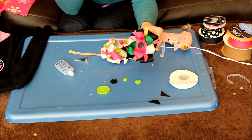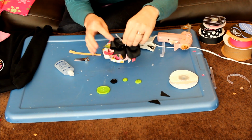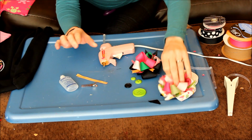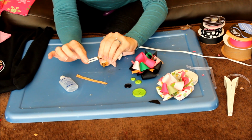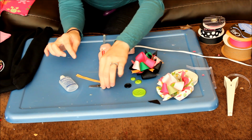Now you're probably wondering, how am I going to put it in my daughter's hair? Because the back isn't finished. That's what I'm going to show you right now. To make this back clip right here, all you're going to need is an alligator clip. You can find these at Sally's. I get the 100 count box. It's under $5. It's the best deal.